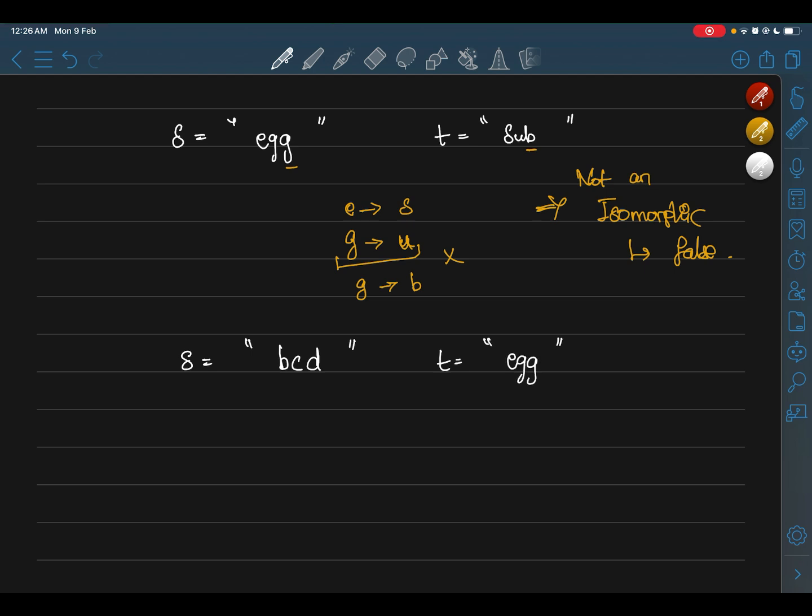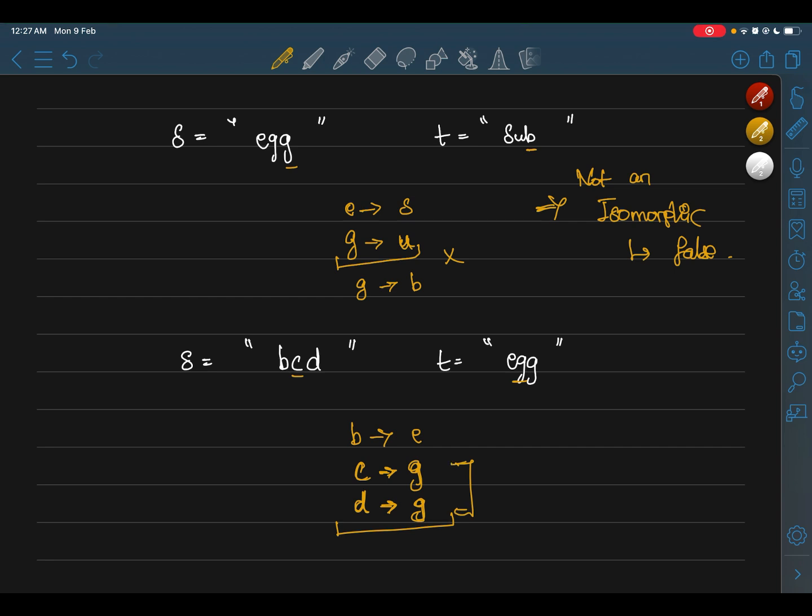This time B will be mapped to E and C will be mapped to G, and then another D, we have another D and this will be mapped to G. It seems like perfect, but if you clearly observe, C is mapped to G, again one more time D is mapped to G. This is not valid.